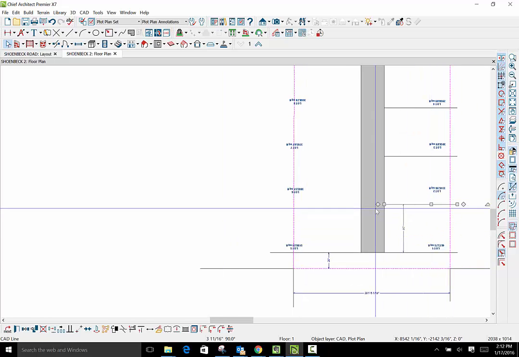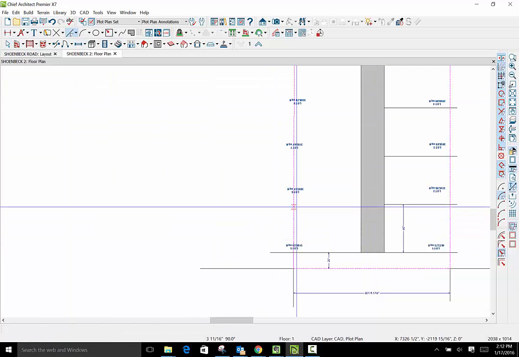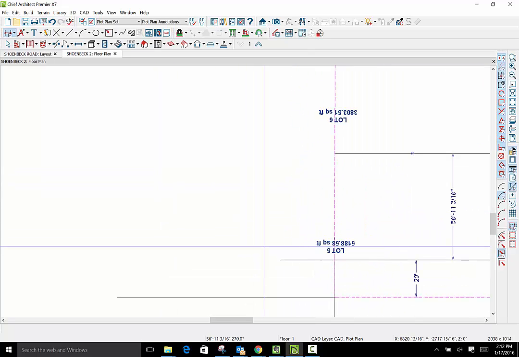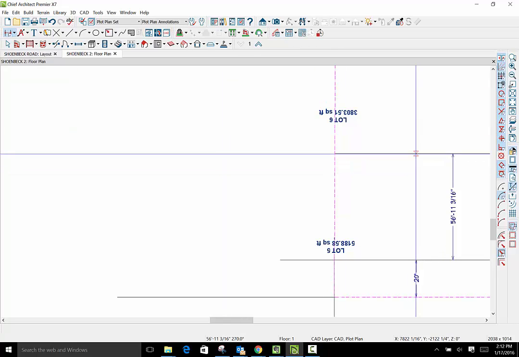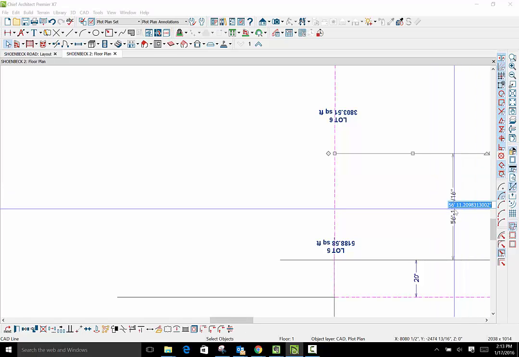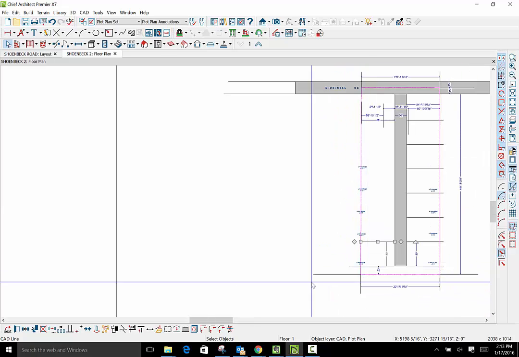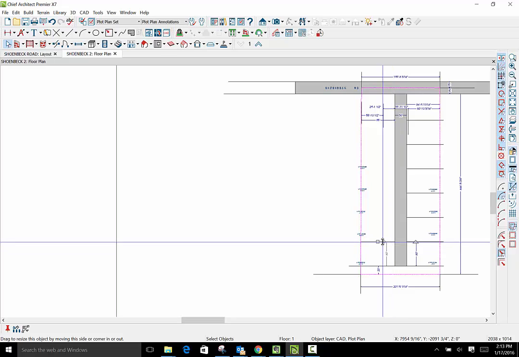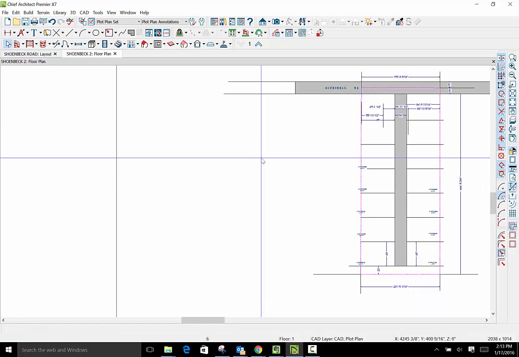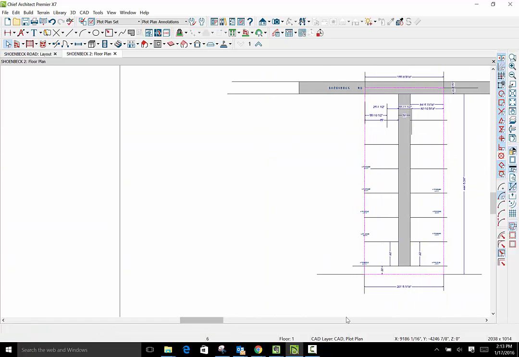Let's take another 60 feet, and then dimension there. Pick it. 60 feet. Multiple copy. Already have our interval set. 5 and 6. Bada bing, bada boom. We got some lots.